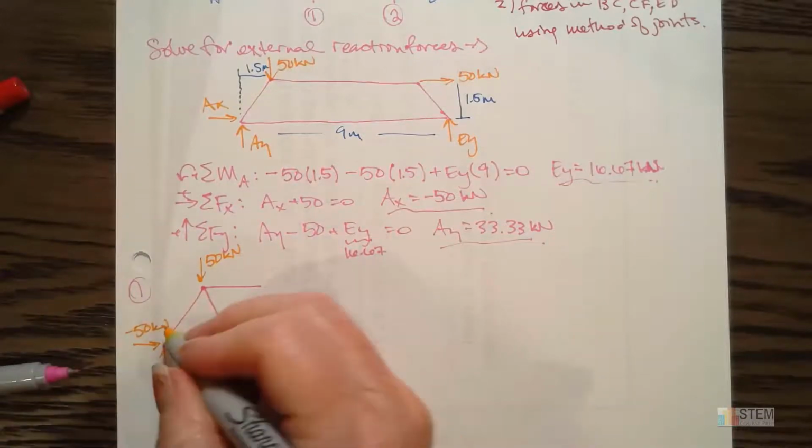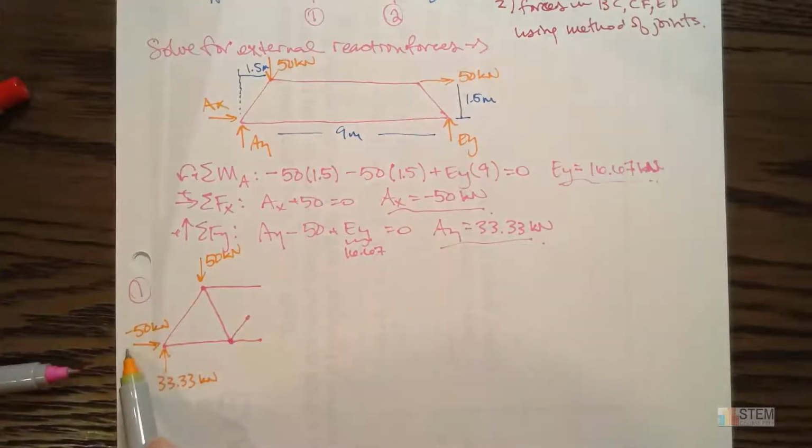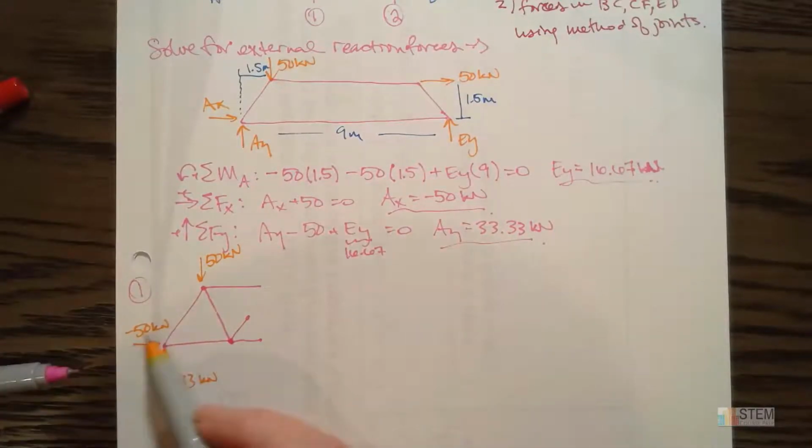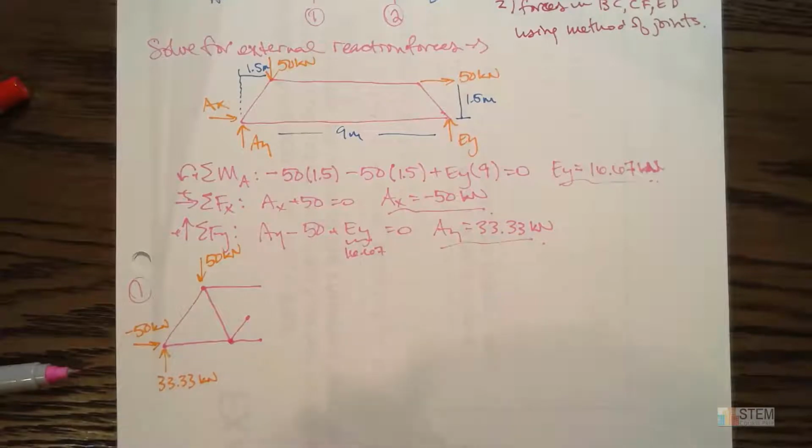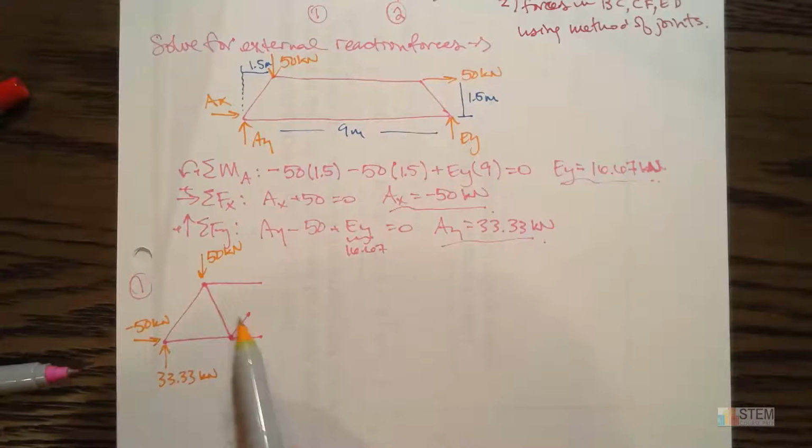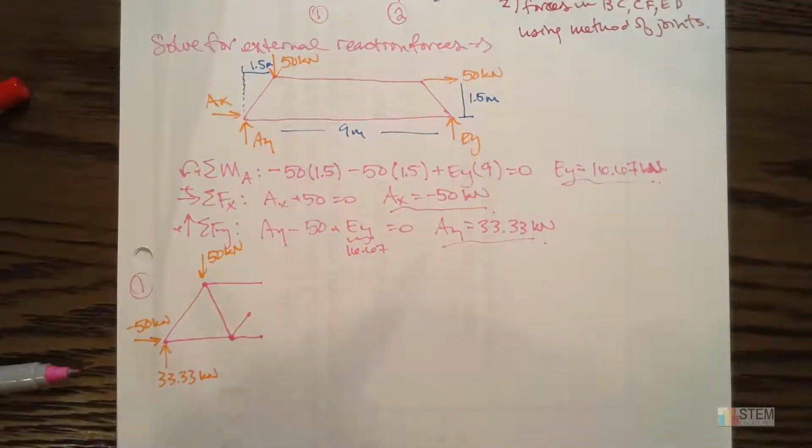All right, so if you wanted, you could flip it to the left and make it positive, but a lot of times that tends to make students forget the signs and stuff, so I just leave it alone and carry the negative through. Okay, so those are the external forces. Now we've cut through these three members here, right? So there are forces in those members, right? We got tension or compression.